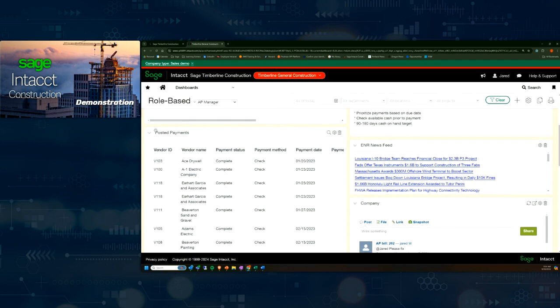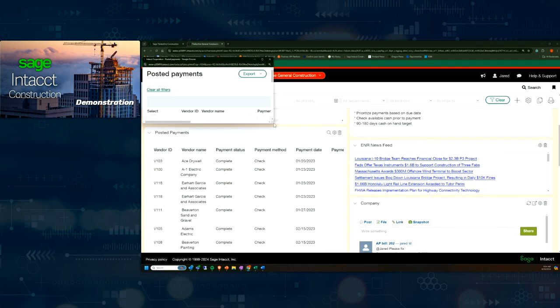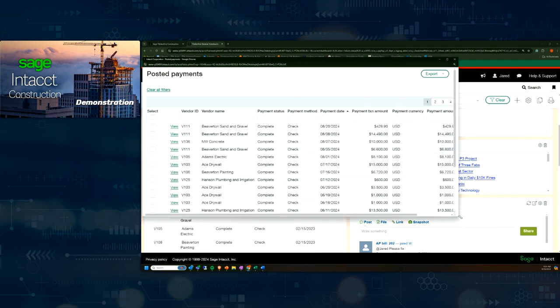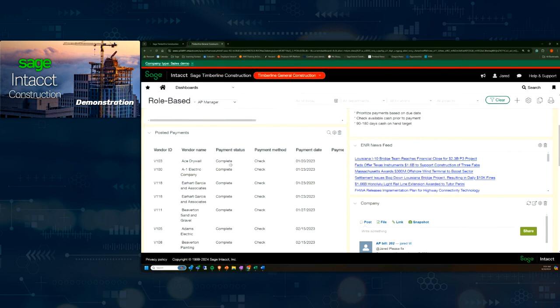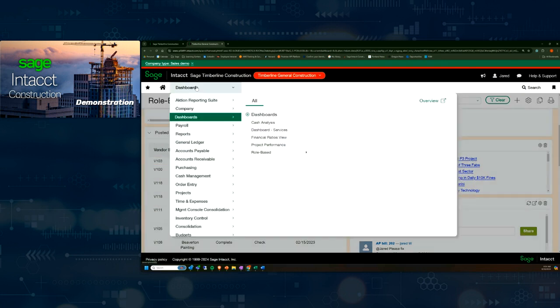So as I go into this posted payments view, I can expand on this field from here, and I can see there is that check that we just did. So again, information is easily accessible. All of your dashboards are getting updated as soon as that action item is saved, created, or wherever it stands in that cycle.